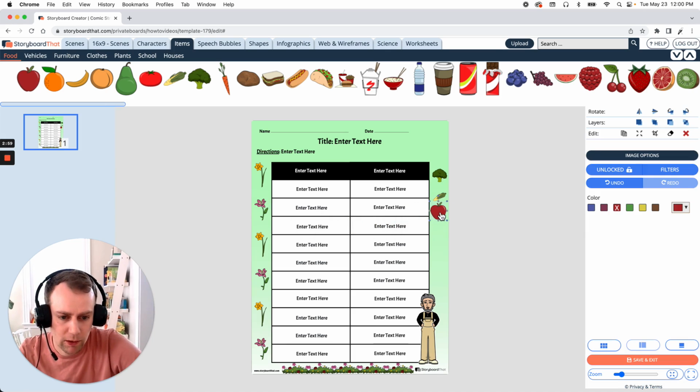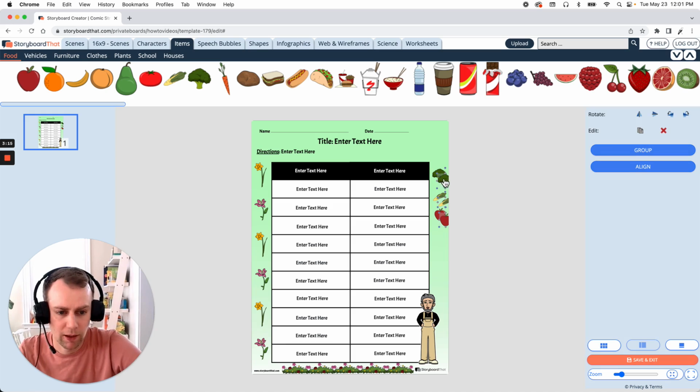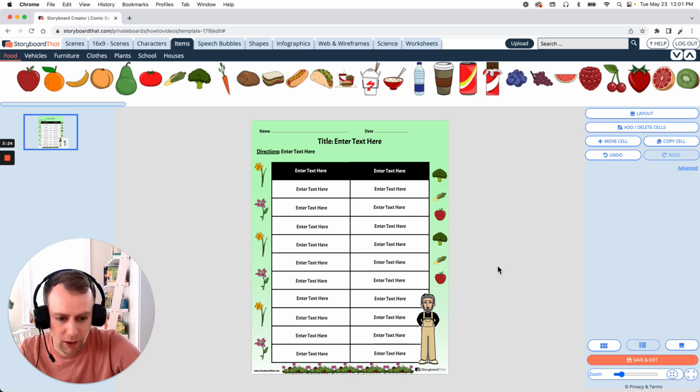All right. Make that a little bit smaller. Now, I could go through and drag down fruit or copy and fill in this whole thing, or I can make a pattern out of this and select these three things, go to a right-hand menu, and select copy. And now I have a whole new set of what these fruits and veggies were. All right. I think that works. All right, I like that.